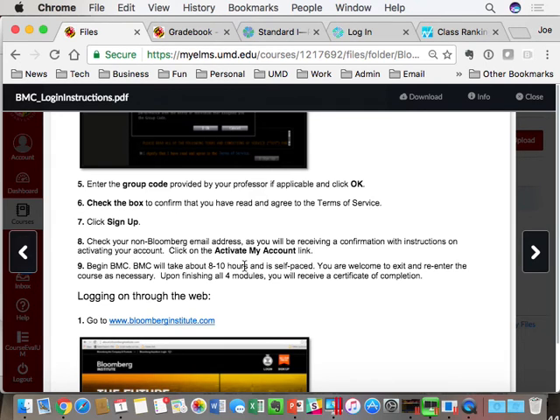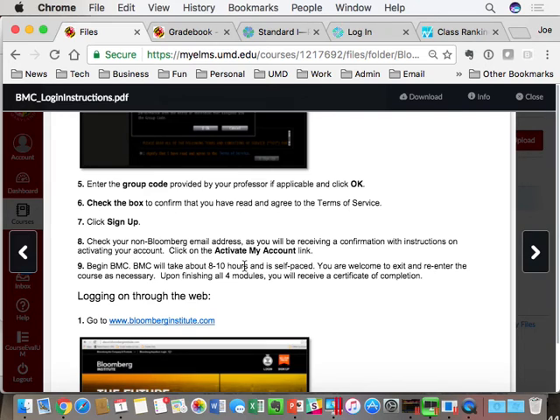You have to do equities, and you have to do economic, those 2, which we talked about on Monday. So that's what you have to do as part of your certification by next Friday. So just as a reminder, you don't have to do currencies and fixed income. Those are optional, but Bloomberg won't give you an actual PDF certificate unless you do all 4.